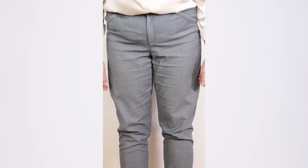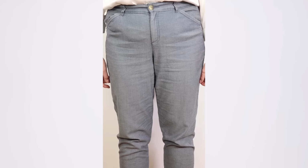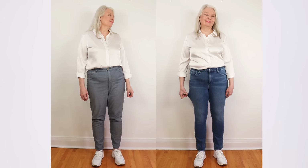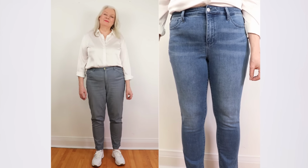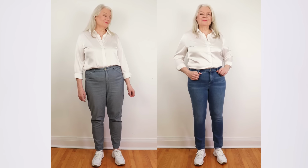This is a pair that I bought a while ago that I thought were a real deal. And as you can see, my knees have stretched out and it's just now an uneven mess. Better to invest in a brand with a superior stretch. And I'll talk about the NYDJ jeans in just a moment. But just think about all the times you wear your jeans and how many years you want your investment to last. If you're like me, you'll want your jeans to look new and not all bent out of shape.